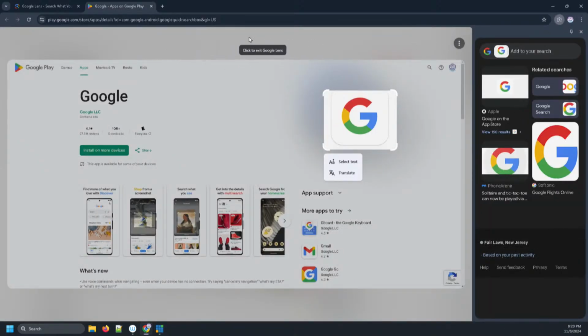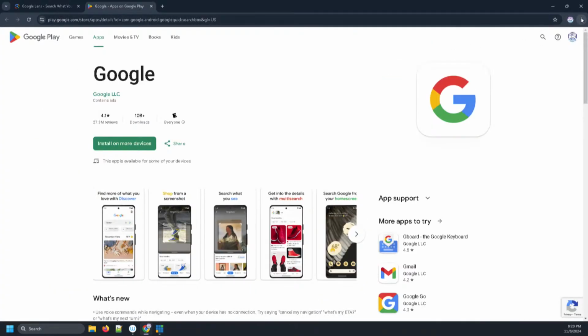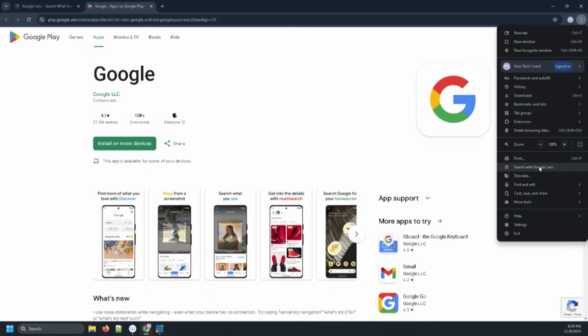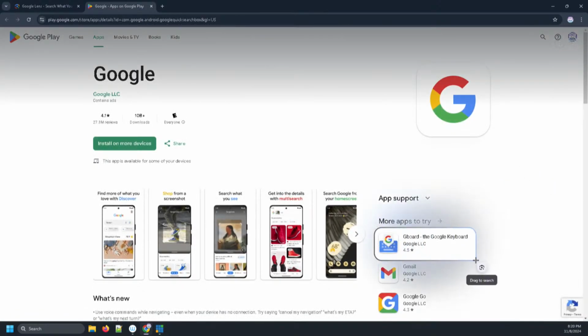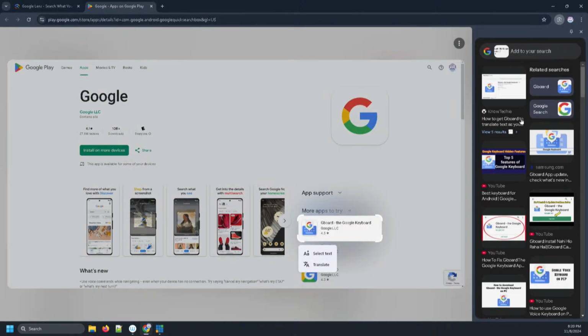So let's maybe do that again with some other part of the page, right? It gives you these options, and you can click through and learn more. And then you just click and it goes away again. So we'll do another one, Google Lens. And let's say we want to find out more about Gboard. And over on the right side, you see you've got all these results.